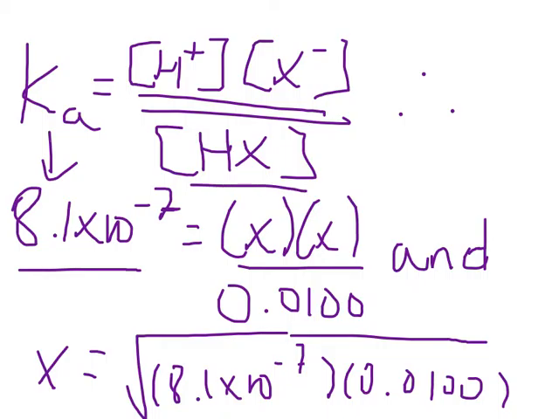And so through the magic of math, algebra, if I rearrange the equation to solve for X, I end up with X is equal to the square root of 8.1 times 10 to the negative 7 multiplied by 0.100. And then, of course, I'm going to take the square root of that. Go ahead and try it. And when you're ready, move on to the next page. Because remember, the question didn't want the value of X. It wanted the pH. Once you have that value, you're ready to move on to the next screen. So go ahead and do that in your calculator.